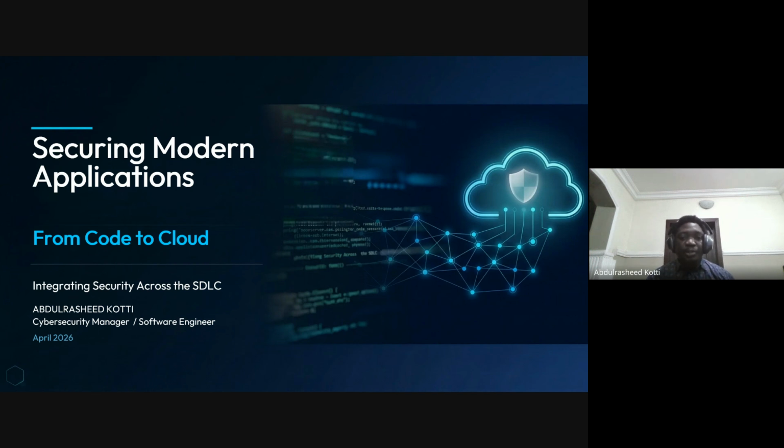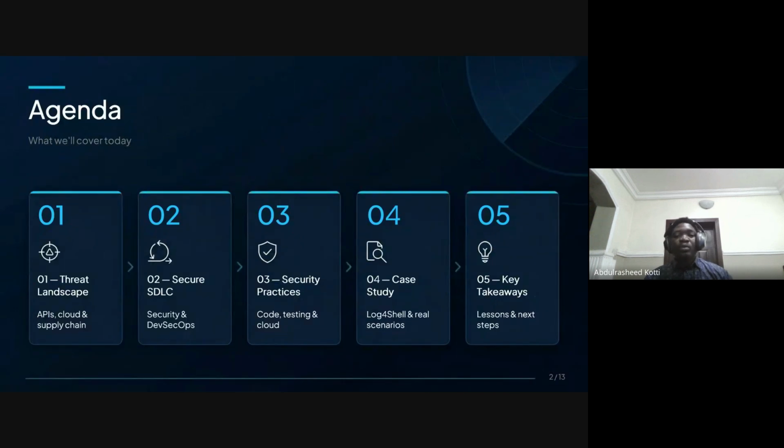So in this session, I will help you understand where risk comes from in modern apps, and how attackers take advantage of those risks. So let me walk you through what we will cover. First, we will talk about the threat landscape, and this means understanding where attackers come from and how they think.